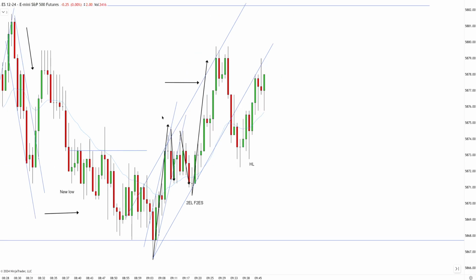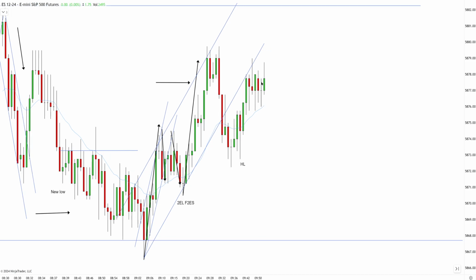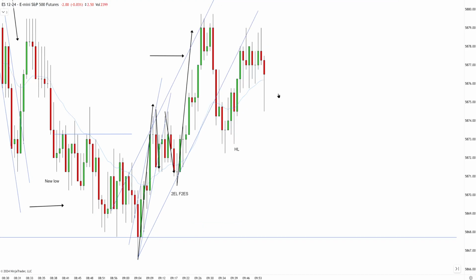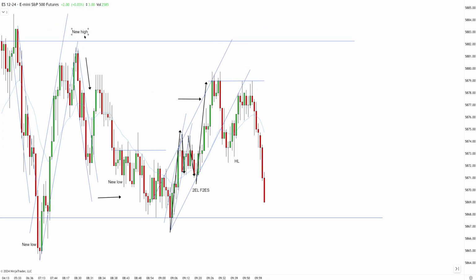Remember, it looks too much like a two-legged pullback. So you gotta be careful. Horrible doji again. No setup. And market is reversing all the way down. So we can see that the bulls attempted to test the new high, even for the wider channel. Attempt is considered enough, especially if the visual looks like a two-legged pullback. And now the market is reversing down.